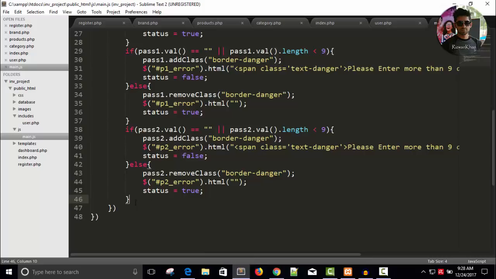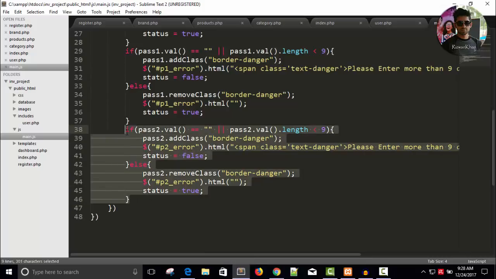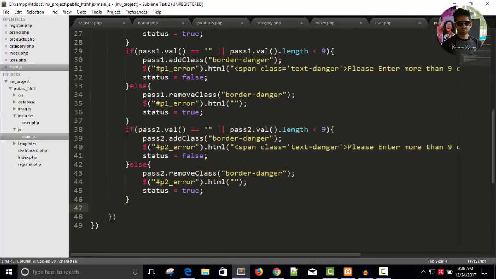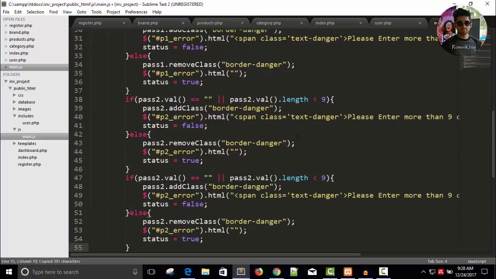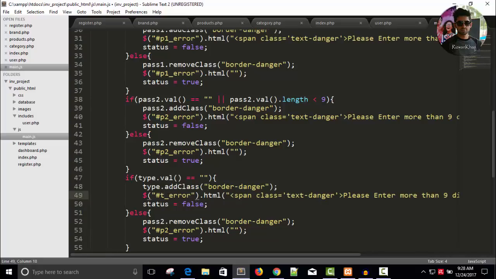So for user type, type dot value simply. So type dot add class t error, and there is also type.